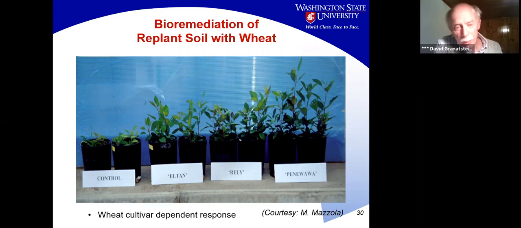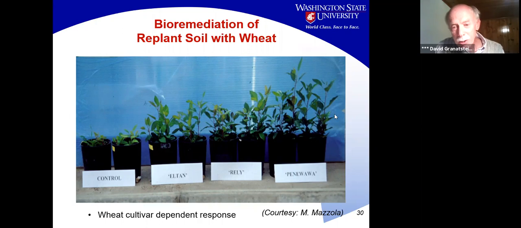And we know the difference between our virgin soils and soils that have had apple is just tremendous, a huge growth response. So he played around with this and he was able to get some control, but it turns out that it's not as simple as saying, grow wheat before you plant apples again, because the response was wheat cultivar dependent. Not all wheat root systems are the same from a microbiology standpoint.